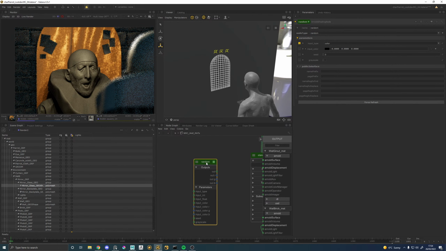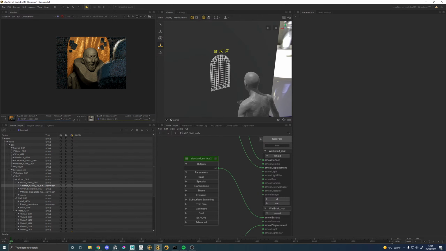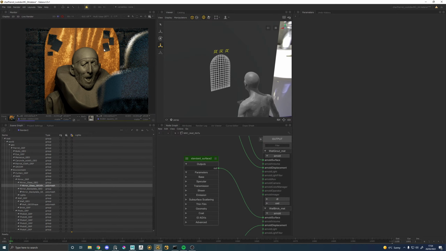I'll have to look at that at a different point. Yeah, desaturation works.